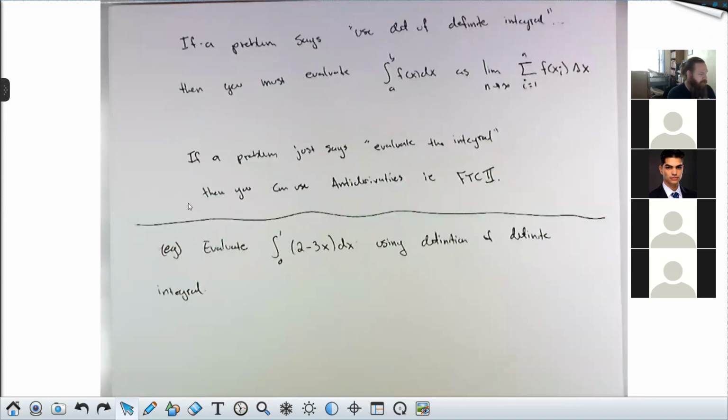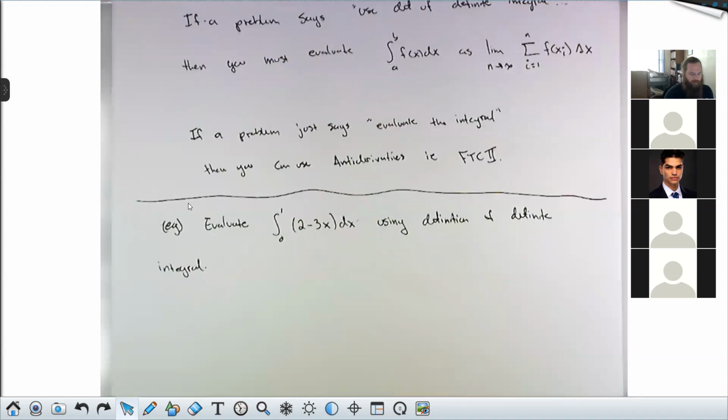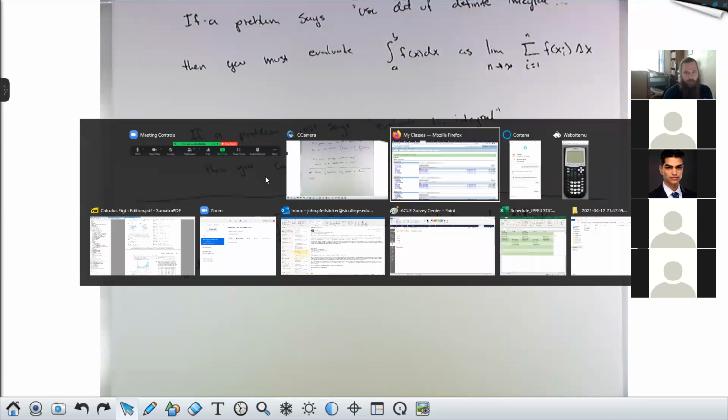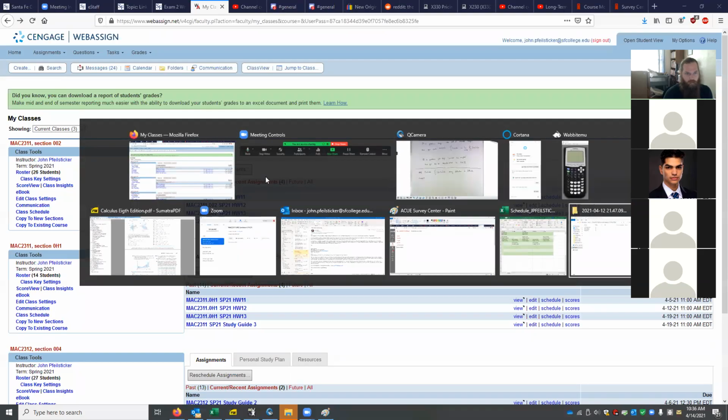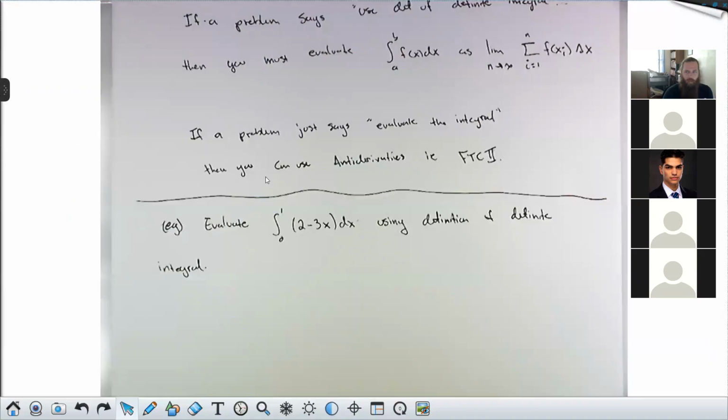I think maybe I was feeling a little bit bad for you guys, and I went back and axed it because I didn't want to give you too much to do. But it is entirely possible that something like this shows up on the test, especially since it's in the study guide, problems that check and see whether you understand this definition.